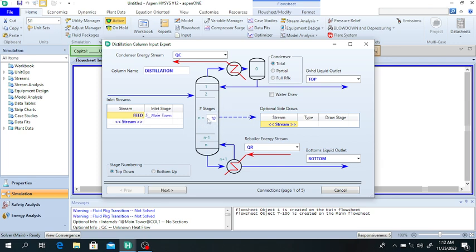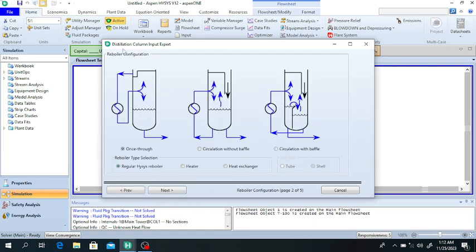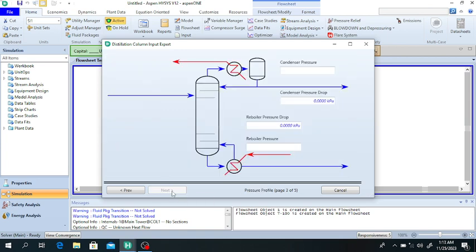There are 10 stages and the numbering starts from top to bottom. The inlet stage is 5, so the feed will enter the distillation column at stage number 5. Click on next. For the reboiler configuration, I will use the once through reboiler type. Click on next.